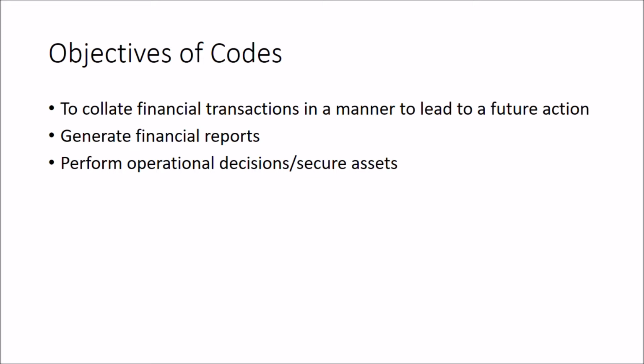Fixed assets might also be given codes to create a register of assets that the company owns and their location. This can then be used to either charge out the cost of the assets to departments, or to check that it's been kept secured by the manager. So, for example, that our construction workforce has not taken the assets home for the weekend to do some work on the house, or our laptops have not been stolen and sold by staff on eBay.